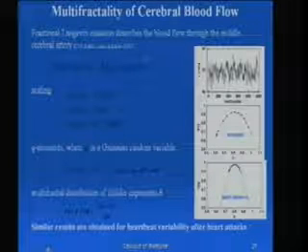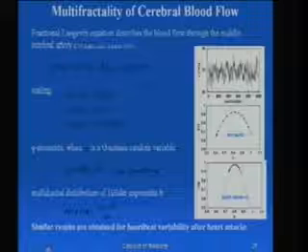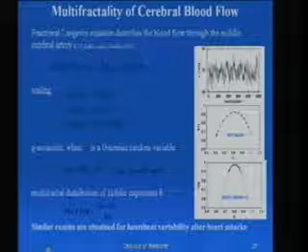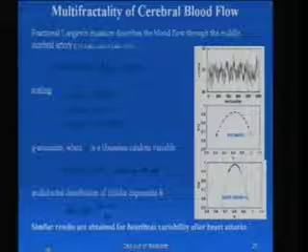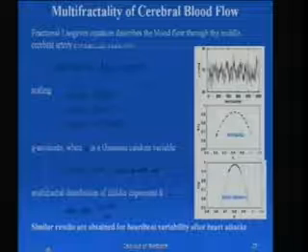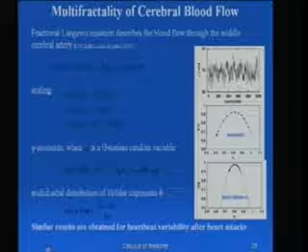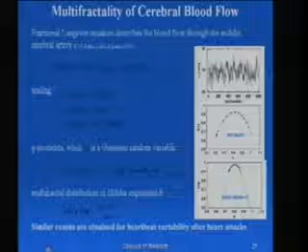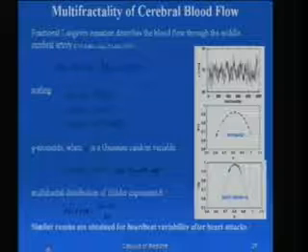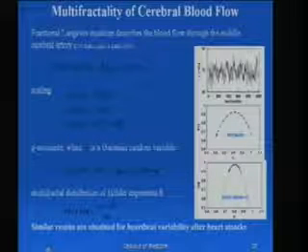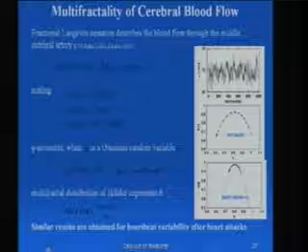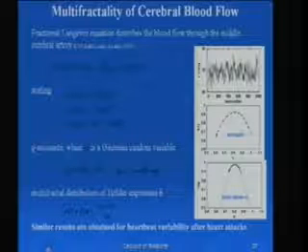Multifractal time series, I'll go through this quickly because it's getting late. As I said, as soon as you identify something as being fractal, you can construct a fractional equation of motion. A multifractal, you can also do the same thing. So this is the velocity of arterial blood flow, the blood flowing to your brain through the middle cerebral artery.